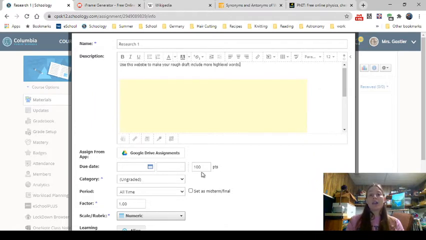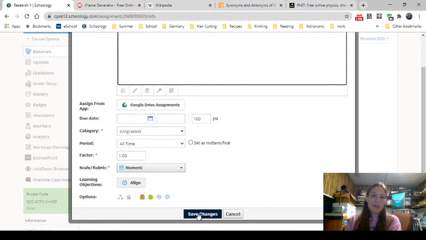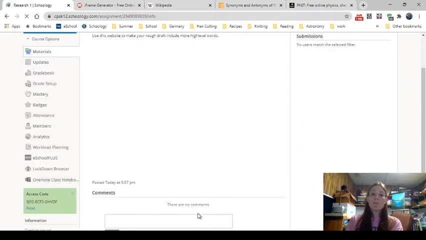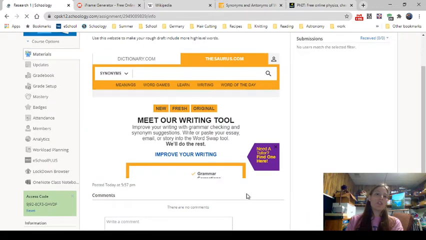Okay. And so now, interestingly enough, if you click over here, you can see the HTML code. It will include your statement, which is in a paragraph. That's the P for paragraph. And then a blank one in between. And then it still has that iframe stuff that we pasted in there before. And so now above my little website thing that I stuck in the middle, I have the instructions on what I expect my students to do. Any documents that you would attach that you want your students to use on the website would show up down here, and then you can make some comments if you really want to.